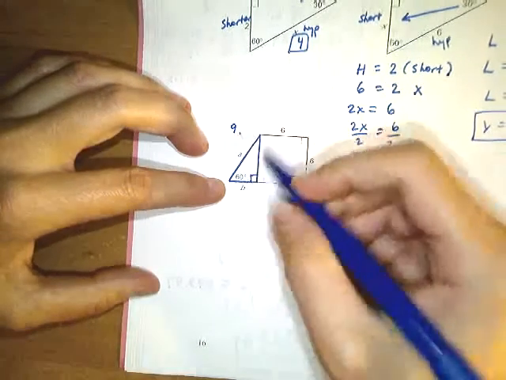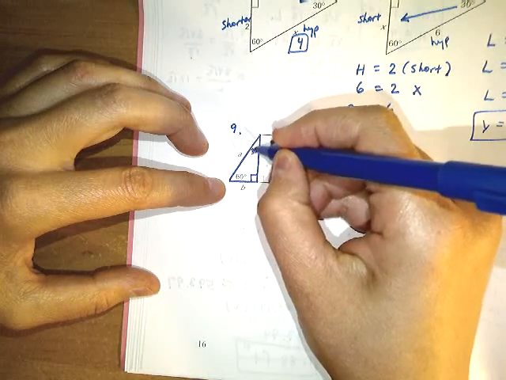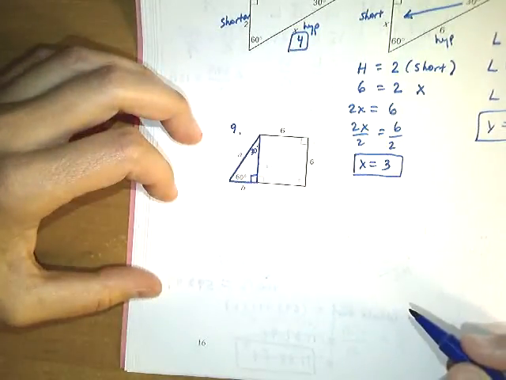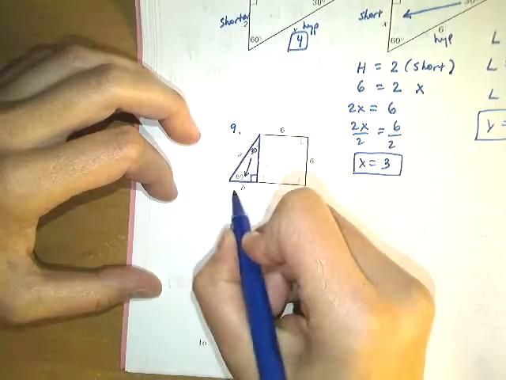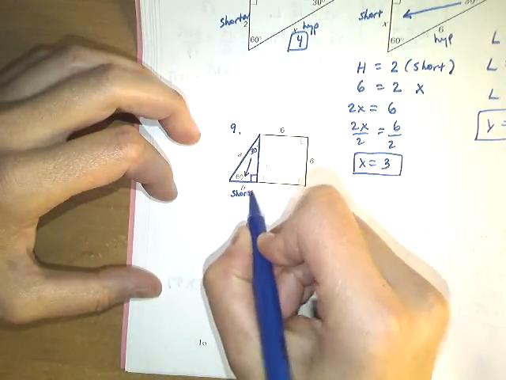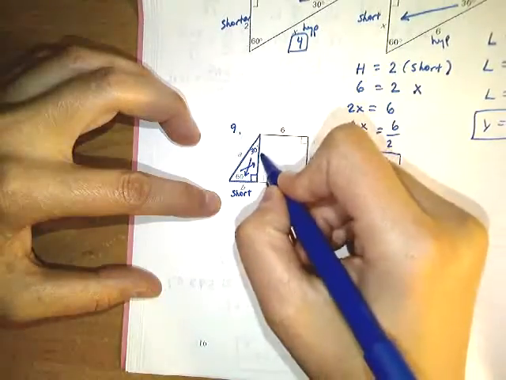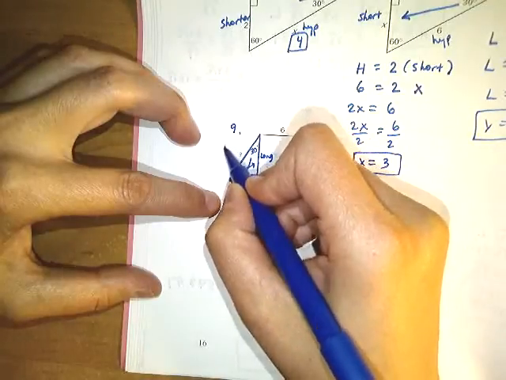I know it's 30, 60, 90. If this is 90 and this is 60, then this corner would have to be 30, because I know they would all add up to 180, so that's only 30 degrees left over. So across from my 30-degree angle, that's my short side, or short leg, I should say. Across from my 60-degree angle is my long leg, and then across from my 90-degree angle is the hypotenuse.